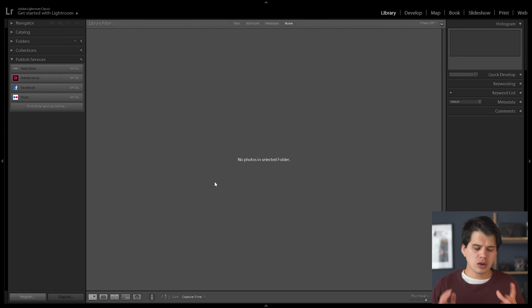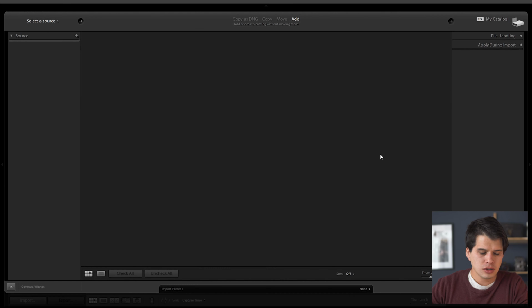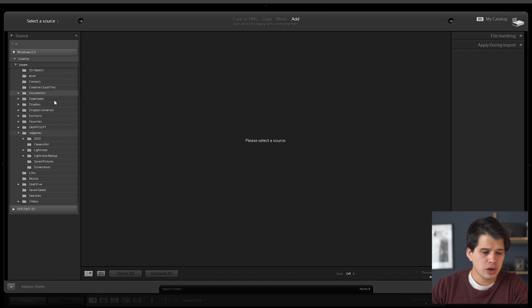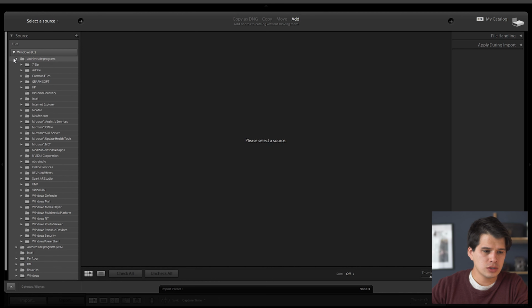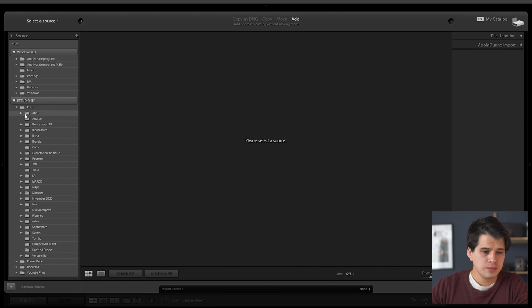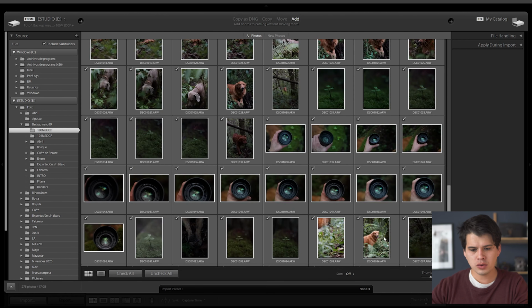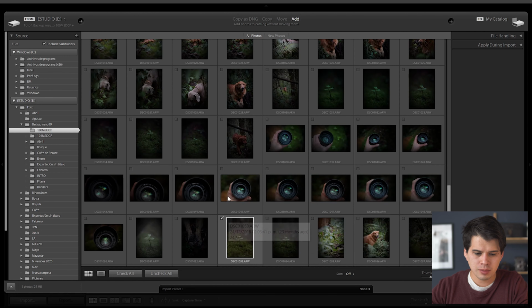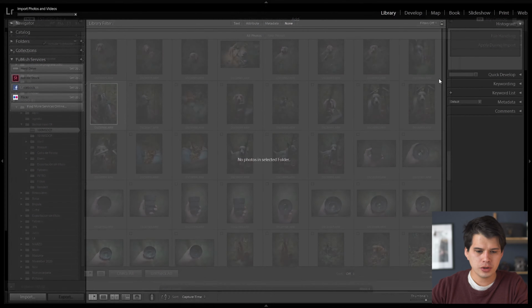So basically, we're going to go through what I consider to be essential in Lightroom. So in this case, we're just going to start off by importing our photos. Just going to hit import, and then we're going to select here all the folders that we want to import. So in this case, I'm just going to go all the way to my SD. So once you found the files or the folder that you want to import, here you can check mark which ones you want to import. So I'm just going to uncheck them and just import a few of them, and then we can hit import.